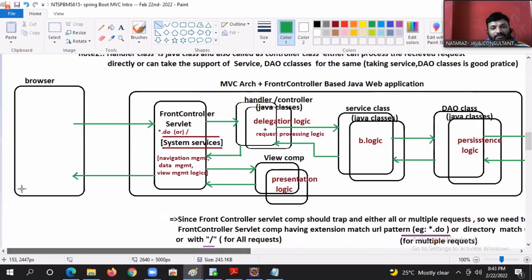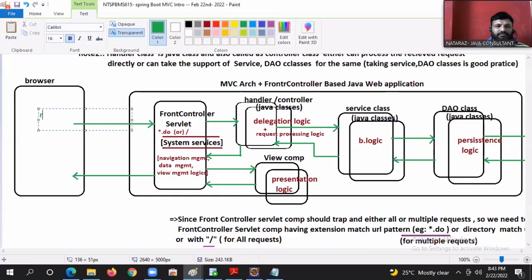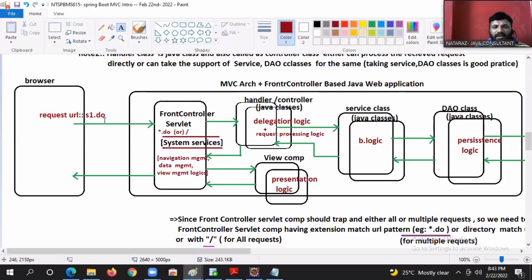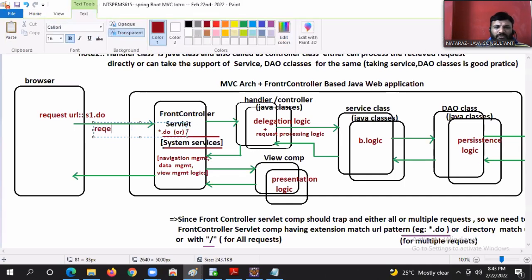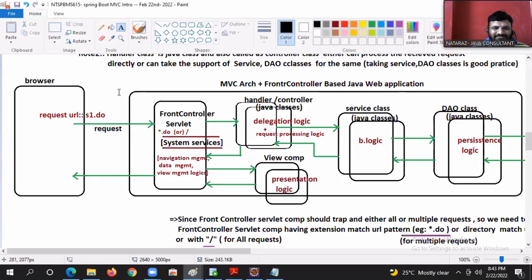Now tell me. Request to URL s1.do. Here is my request.